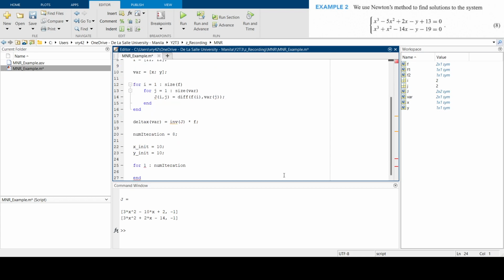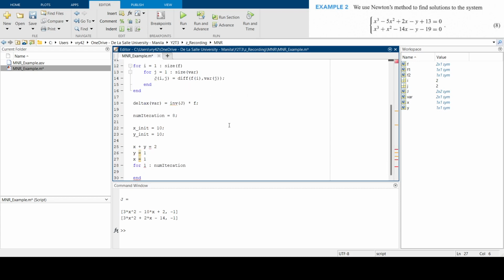For example, let's say the equation is x plus y is equal to 2. Then, if you assume y to be equal to 1, then the most reasonable assumption for x should also equal to 1. This makes your iterative step converge closer to the actual value.